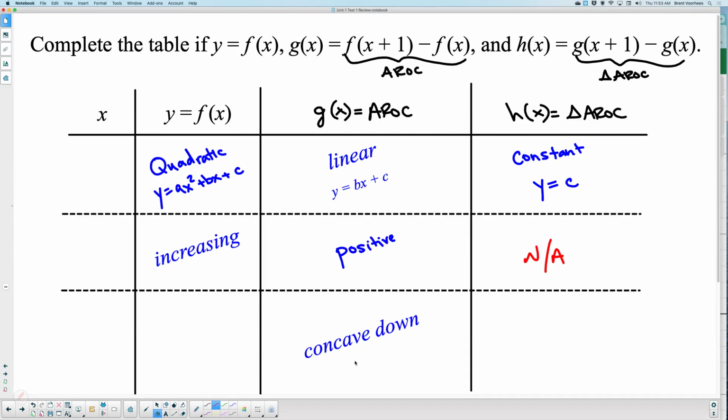Okay, how about the last one? What if the average rate of change is concave down? What would we put on the left? Not decreasing. NA, why NA? We cannot predict to the left of concavity. You don't predict to the left of concavity. Okay, what could you put on the right? If the g of x is concave down, what is true about h of x? It would be decreasing. All the blue is true. You can predict it every time. The NA means you cannot predict. That's how the patterns work.